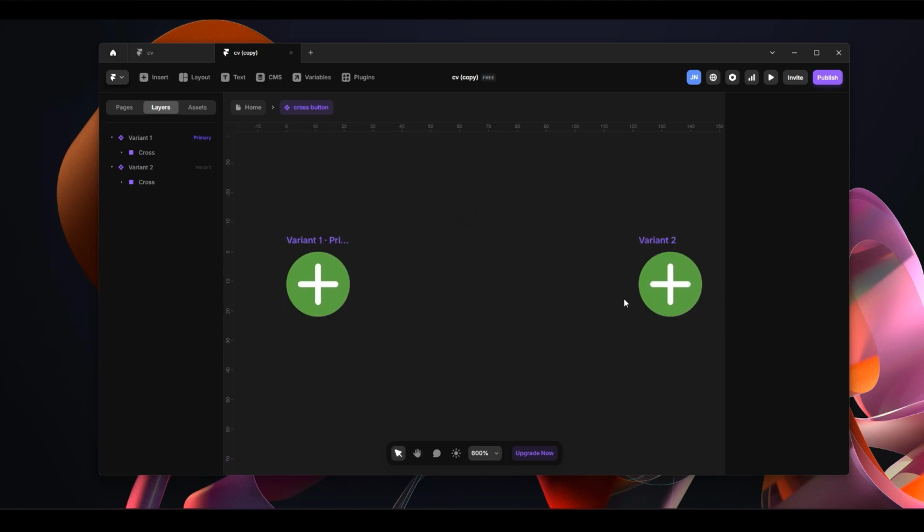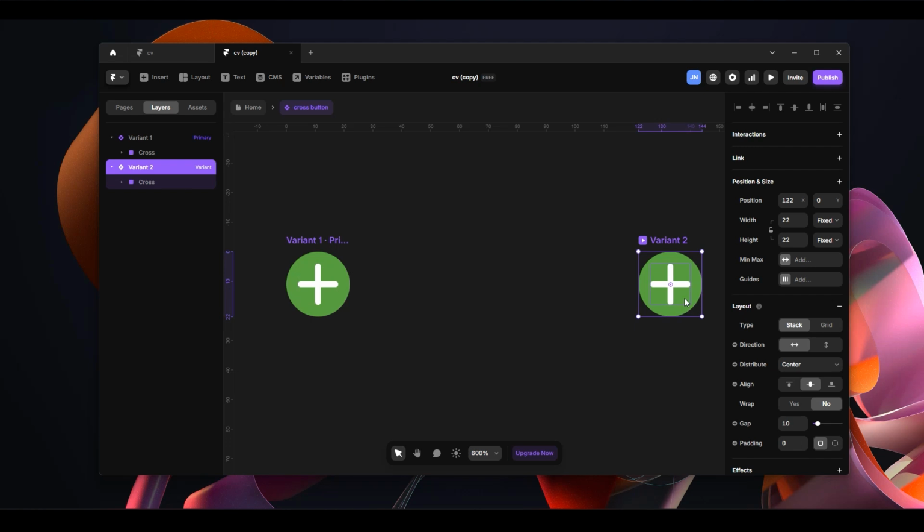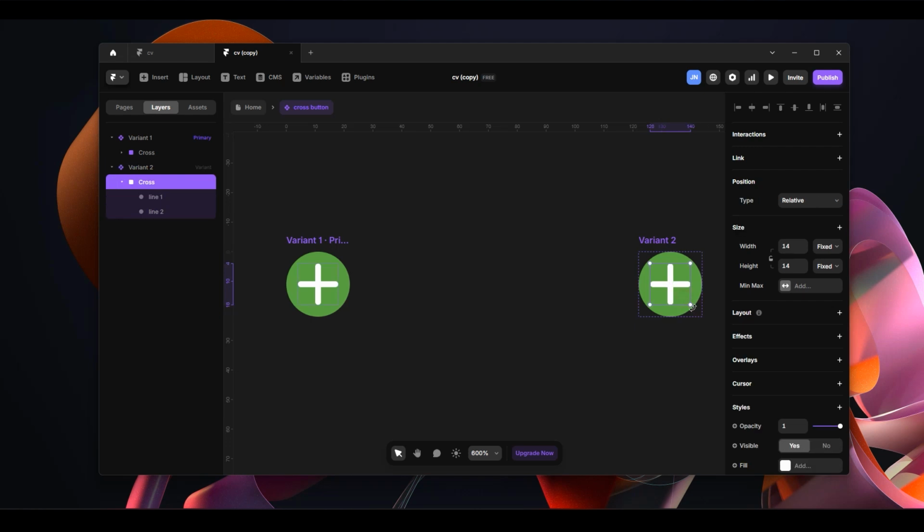The first one, because this arrow is rotating, I'm going to come to variant 2, hold my mouse, and rotate it anti-clockwise.